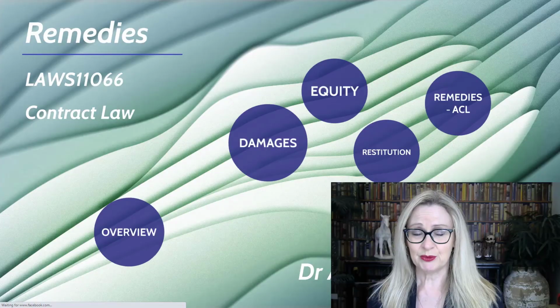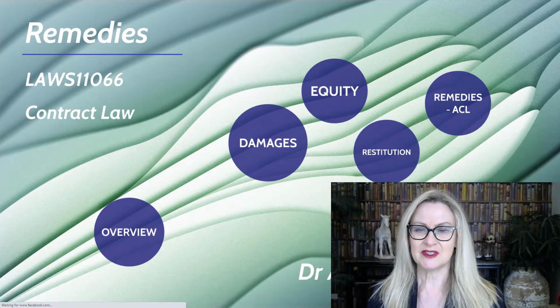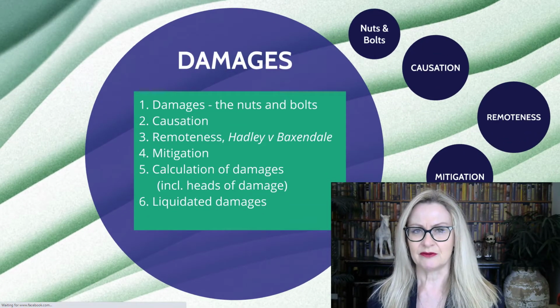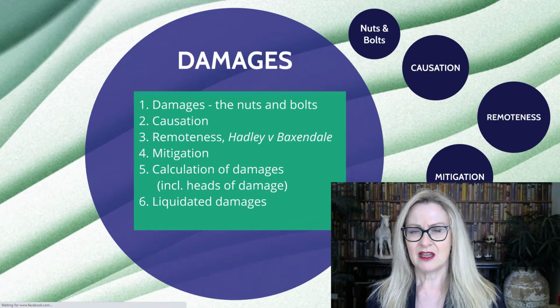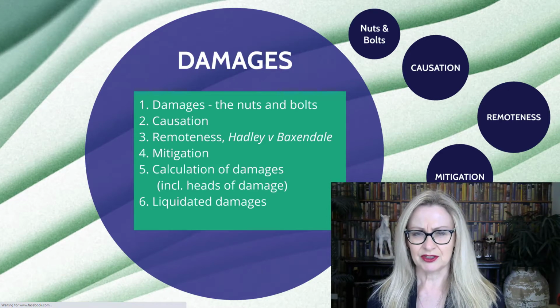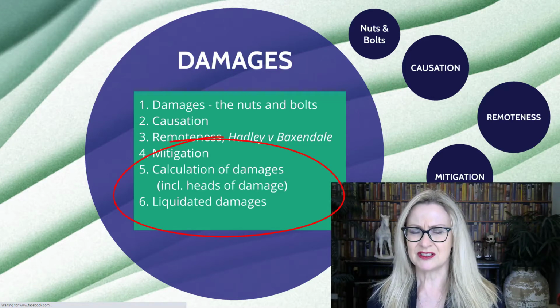This is video 2 in the video series on remedies, and in the first video we did a bit of an overview and we started our excursion into the wonderful world of damages. We had a look at some of the nuts and bolts and the issues of causation, remoteness and mitigation. And in this video we're going to have a look at the rather interesting question of calculation of damages. We'll look at a couple of heads of damage and also the issue of liquidated damages.